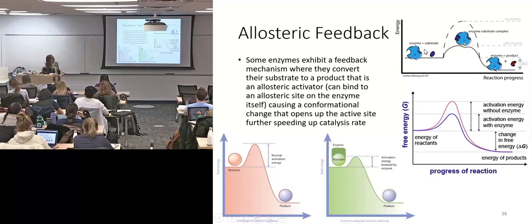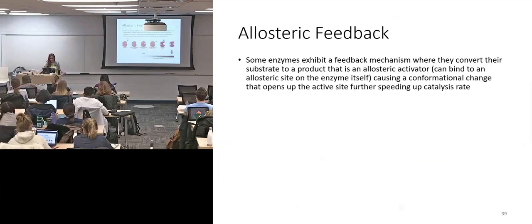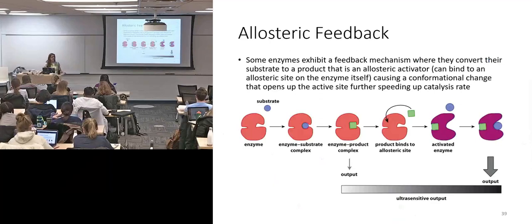Same sort of thing here. You want to turn substrate to product. By itself, it would take a lot more energy, but if you use an enzyme to facilitate this change, it lowers that activation energy and speeds things up. Okay. So what that looks like in a feedback loop on a single enzyme is it binds its substrate, it turns it into a product, the product binds in its own allosteric site, changes the shape for the initial substrate such that it can bind it and change it even faster.